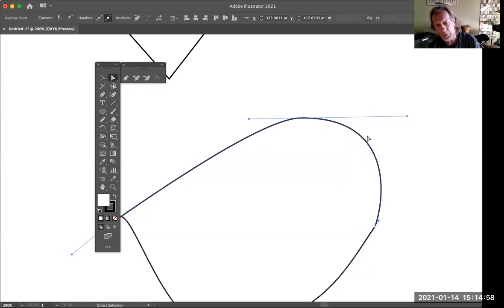Now, in this simple example, the resulting line looks pretty similar to what I was doing just a second ago. You just want to develop the habit of controlling the direction of this line using both or two handles, not just one. So I would get the shape this way instead.